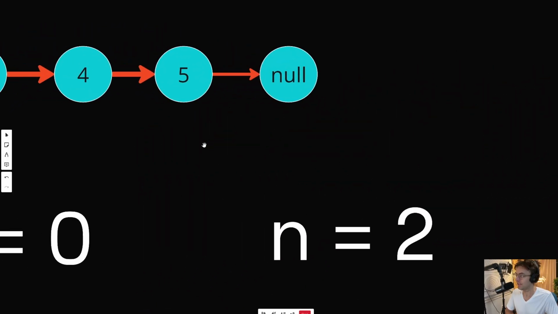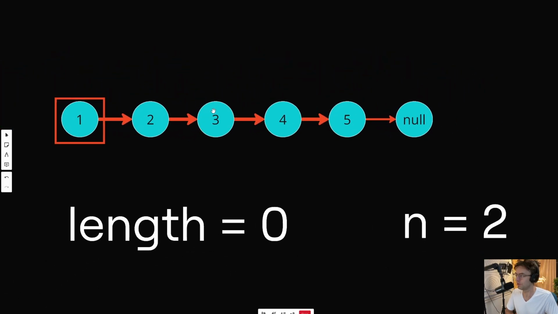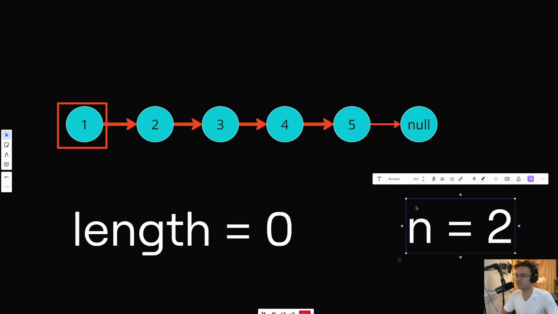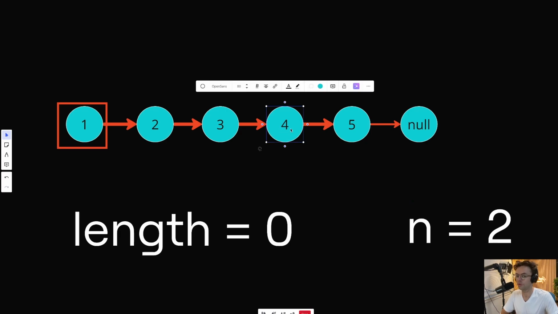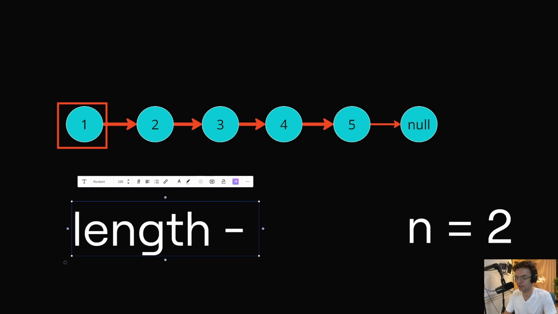And it's very tempting to two pass because if you think about it, if we want to remove the nth node from the back of a linked list, and let's say that we want to remove the second node from the back, n is equal to 2 in this case. Therefore, we want to remove this node right here. One way that we could do this is we could just subtract the length by n. We could subtract the length by 2.